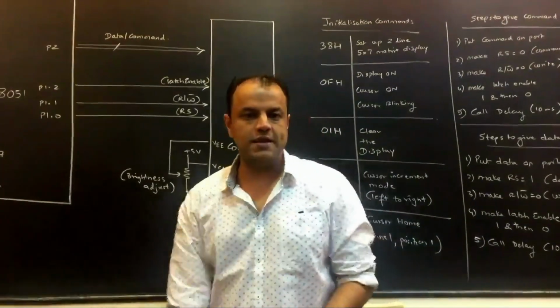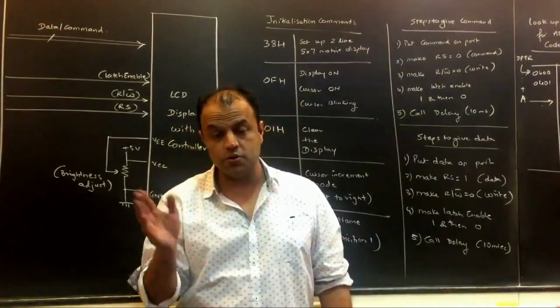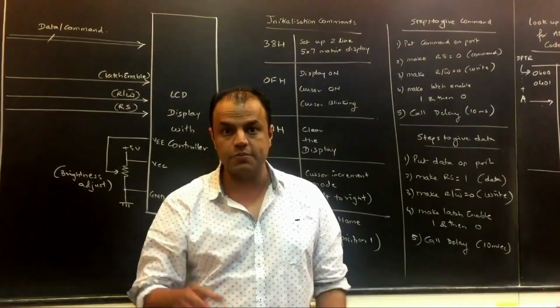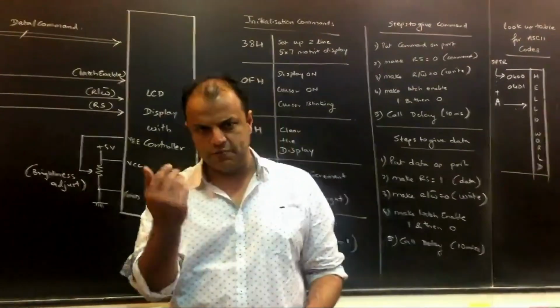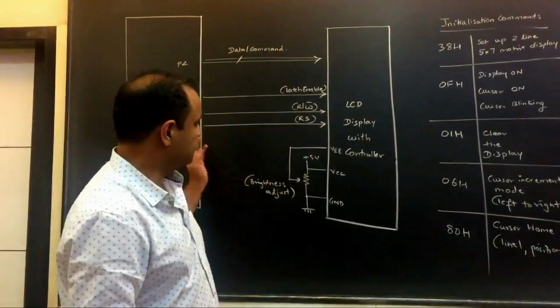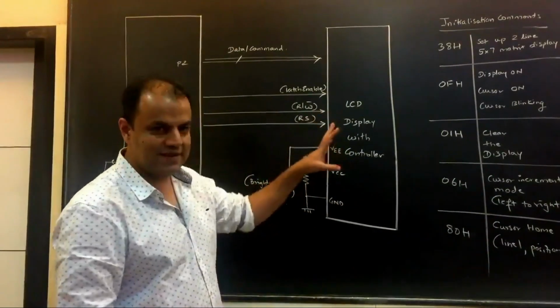Now an LCD display can be a static display, can be a scrolling display, can be a vertical scroll, can be a horizontal scroll. The scroll may go from left to right, right to left. Even a static display can be left aligned, can be right aligned. So there are various ways in which the display can be configured. That's why you don't connect a display directly with the processor. The display comes with its own controller. Okay, so it's an LCD display with controller.